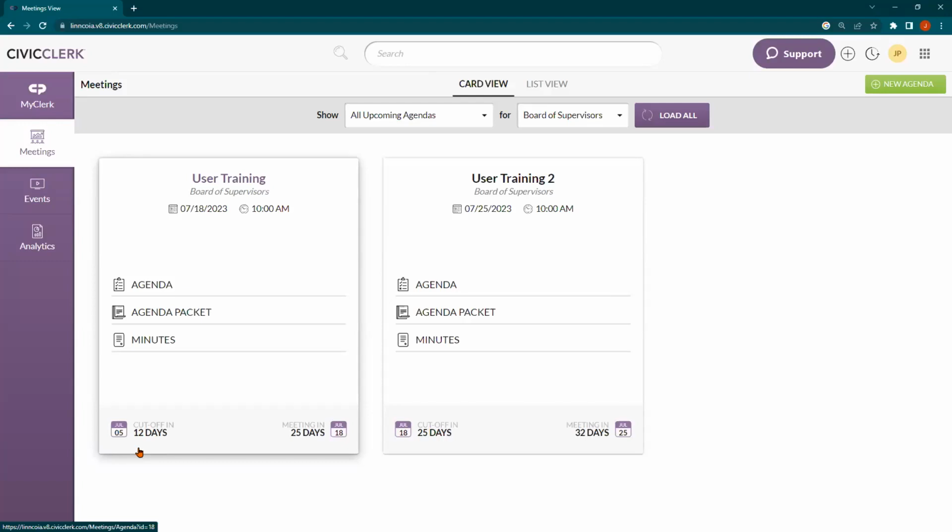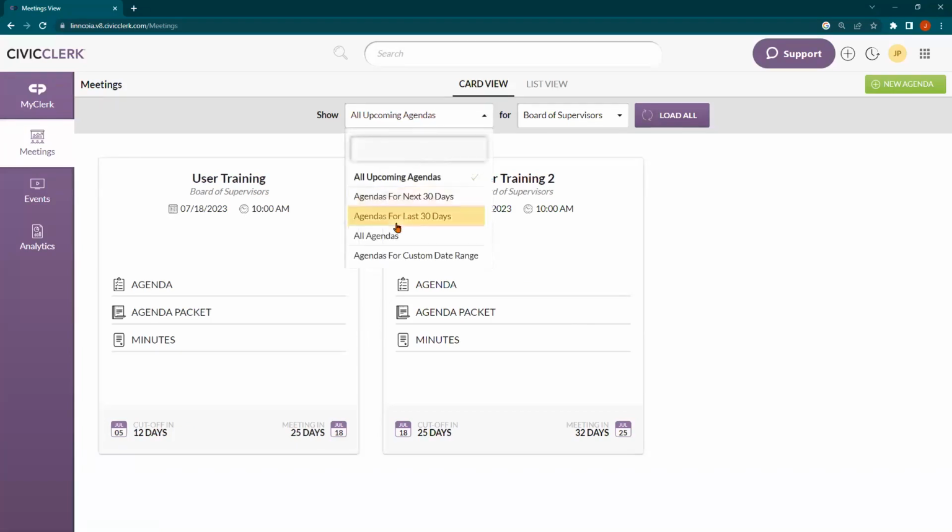Otherwise, you'll have to either contact an agenda manager if the date has passed to get the item added, or depending on how that gets handled and depending on the item, they might tell you just have to put it on the next week's agenda or the next meeting's agenda. So make sure you're paying attention to this date down here. If it's getting really close and you're still waiting on information, you'll either have to wait until the next meeting or figure out some emergency approval or something like that.